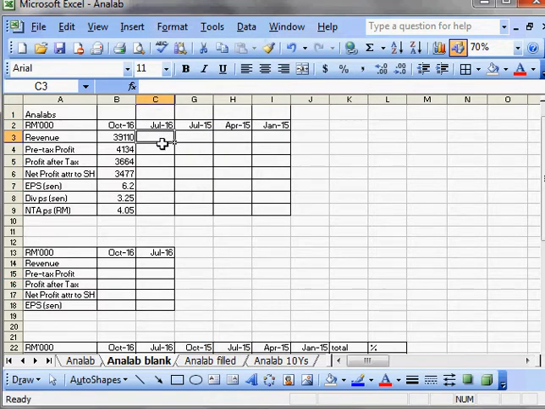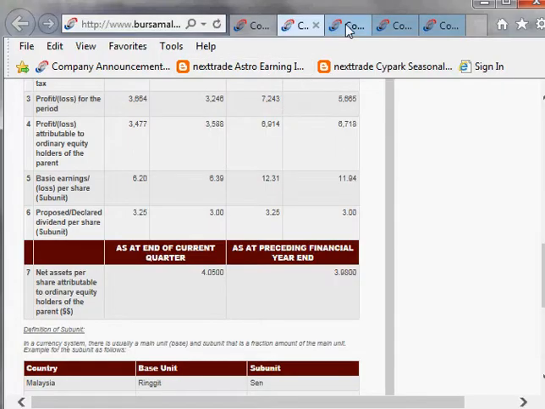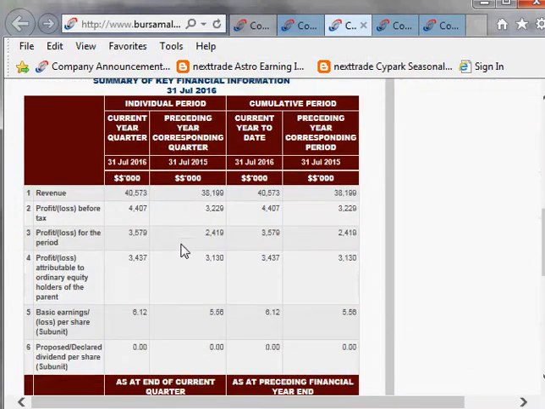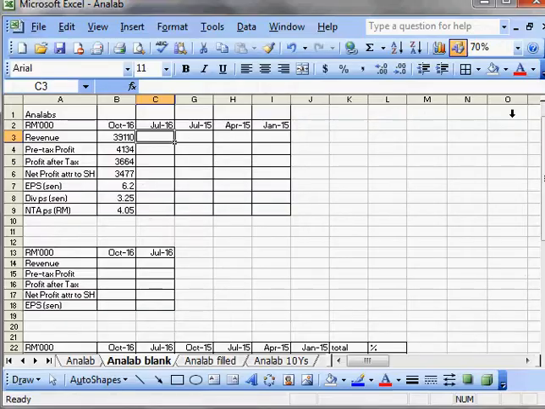So now we're going to go to July, and July is this tab here, right? 31st July 2016, and you repeat the process over again.